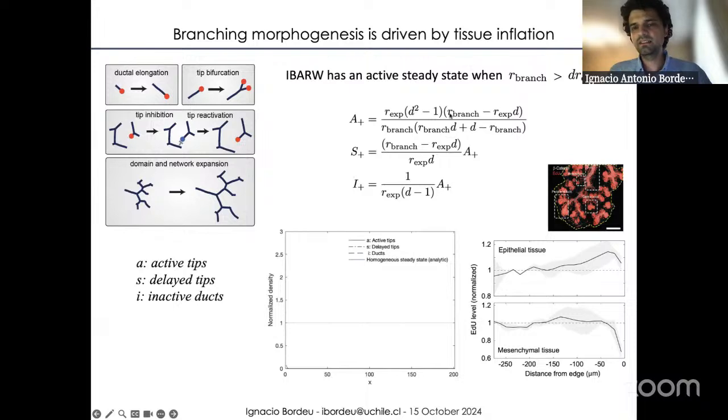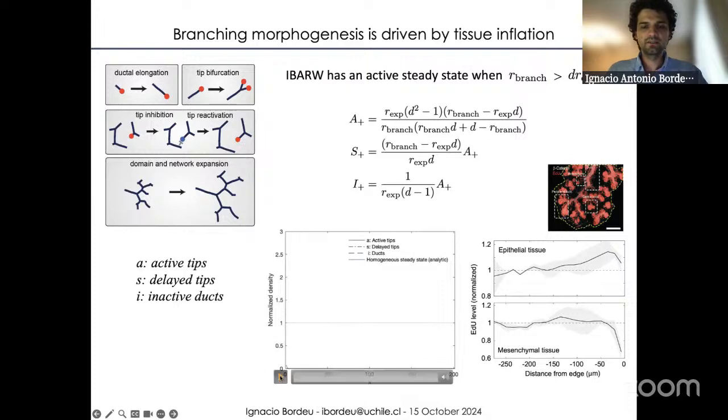In this case, because we have expansion, we have a condition for these stationary states to exist, and it's that there must be a balance between the branching rate and the volumetric expansion. This is the expansion rate in one dimension, but you have to multiply it by the 3 dimensions, and that's the volumetric expansion. As long as the branching rate is large enough, there's going to be an active stationary state where active particles are continuously producing new particles to fill the space that is being opened by inflation.